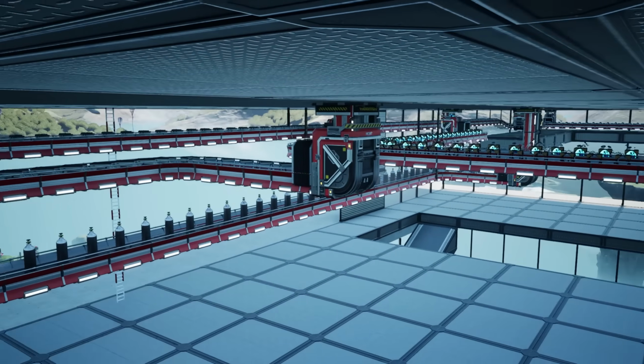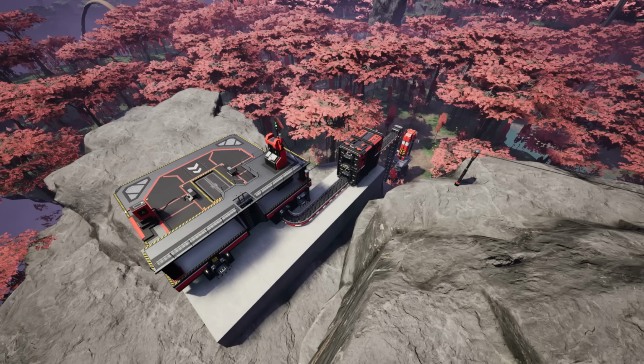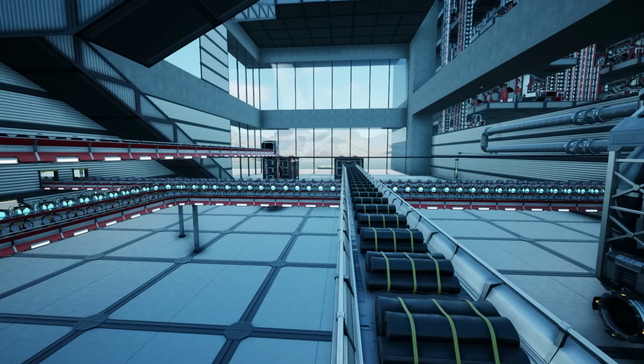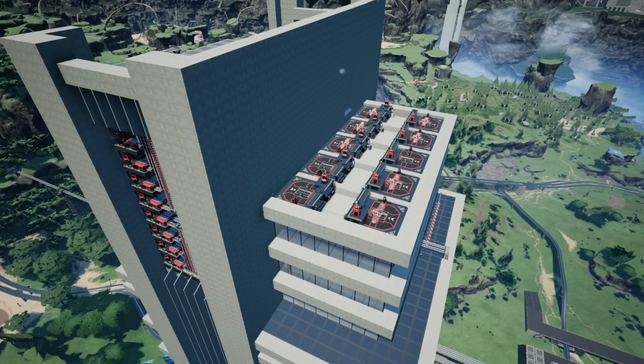Because all of the belt work is done. The drones all work fine. Everything's properly decorated. And everything we need to make thermal propulsion rockets are right here, right now. We just have to build all the systems. Next time, because that's gonna be all for now.